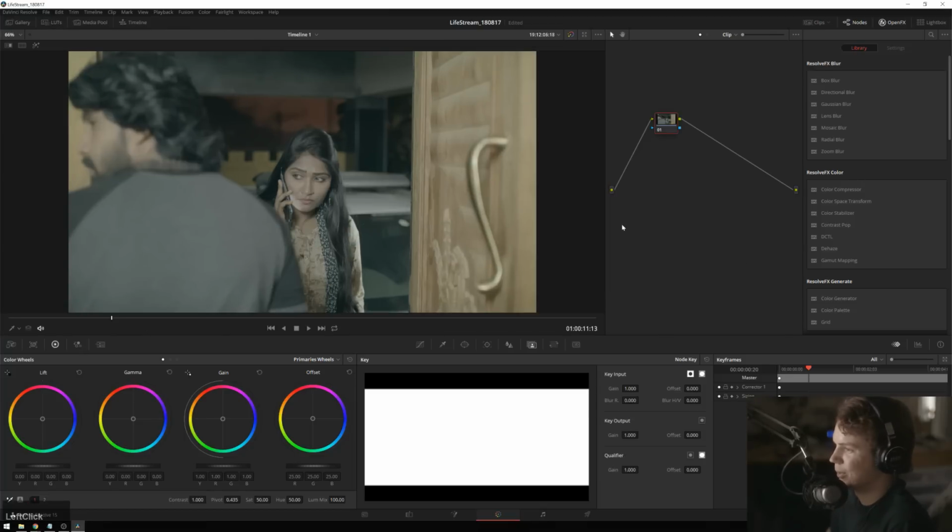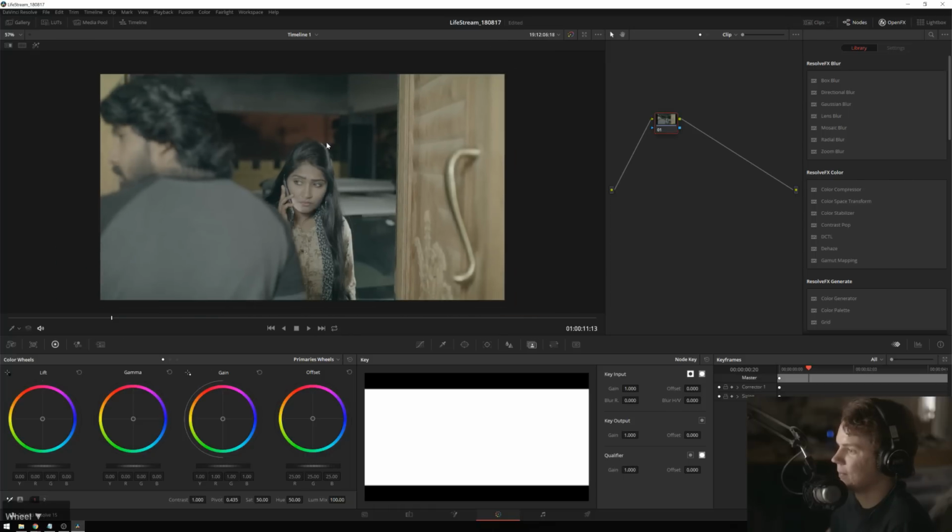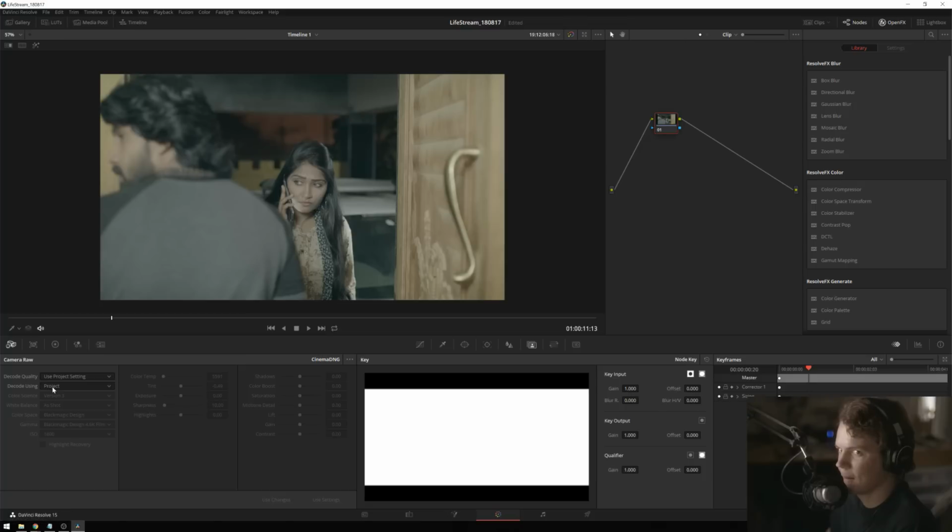I agree. Let's talk about purchasing Resolve. Okay, so white balance. First of all, this is from a Blackmagic Ursa Mini Pro 4.6K sent by Manny King. So thank you for that. The footage already looks gorgeous because it's a gorgeous camera, and it looks really cool straight out of the thing. I don't know if you have a LUT or anything on it, but this is raw footage, so I'm guessing not.